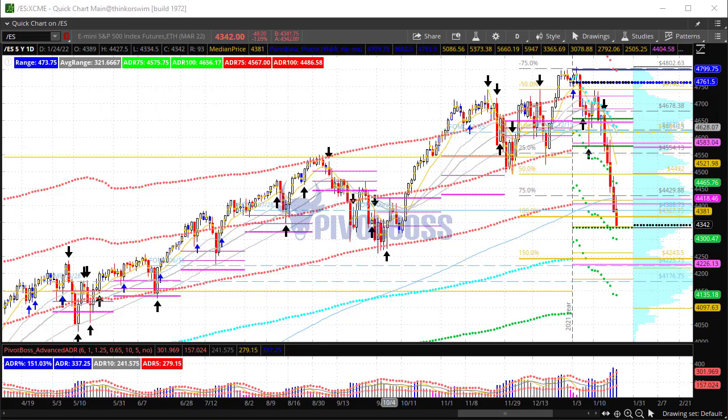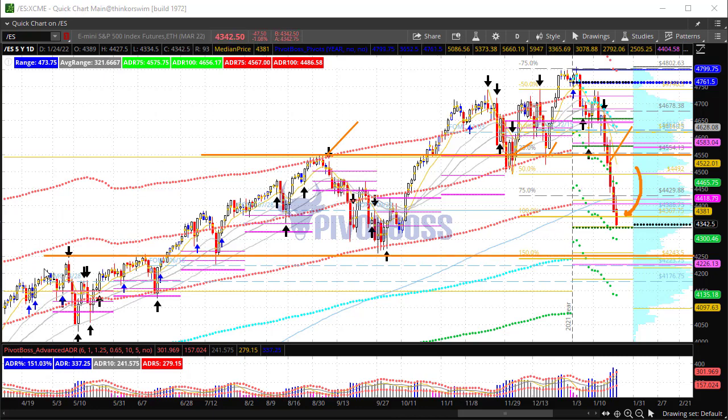Here's a look at the daily time frame of the ES. You'll notice right here, the ES is already stretching it to the downside as we head into the RTH open on a Monday. One thing we've mentioned recently is the market structure breakdown that we're seeing. That failure at these prior highs when you had support here is suggestive of a move back down to recent market structure support back at these lows.